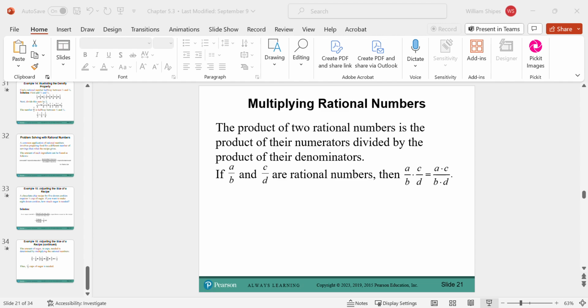We reduced this to get to this 6 and to get to this 5 by dividing each of these by 4. This will help us put it in the lowest terms. So 24 divided by 4 is 6. 20 divided by 4 is 5. That's how we got the 6/5. And then we can convert that into the mixed number 1 and 1/5 if necessary. Because a lot of times we don't have 6/5 written on our measuring cup. We have 1 cup and perhaps cups broken down into fifths or fourths or thirds or whatever is necessary for the recipe.